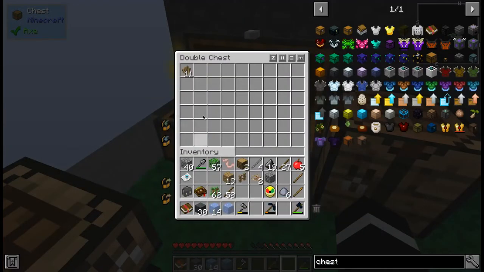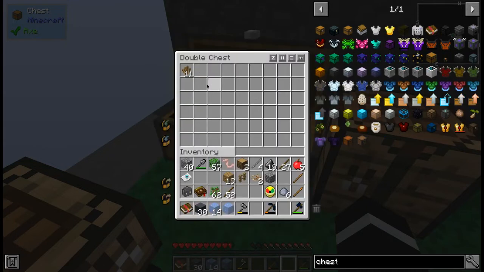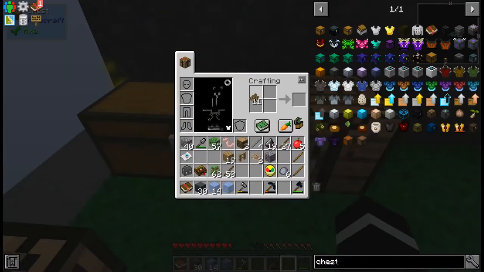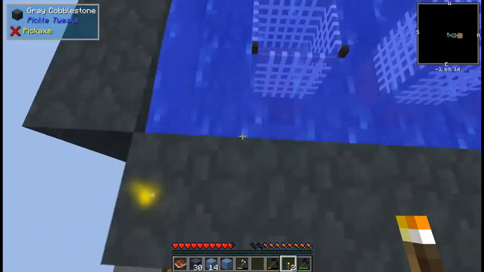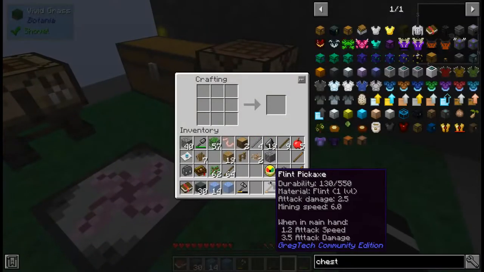Yay. What can I use bark for? Oh, that's how I make torches. And a bucket? A bark. I can make a barket. That's good, I like that. It's a barket. I'll make a barket. Who needs a bucket when you can have a barket? Barket. How do you get a barket?